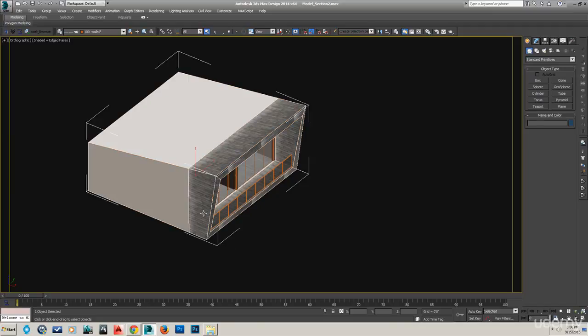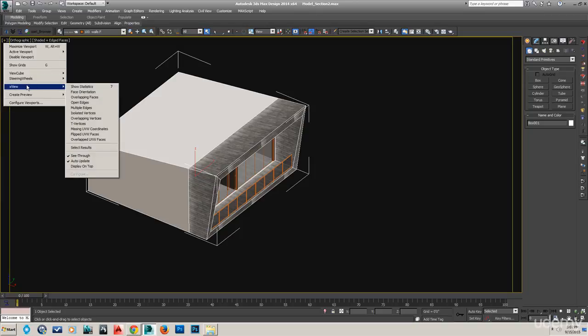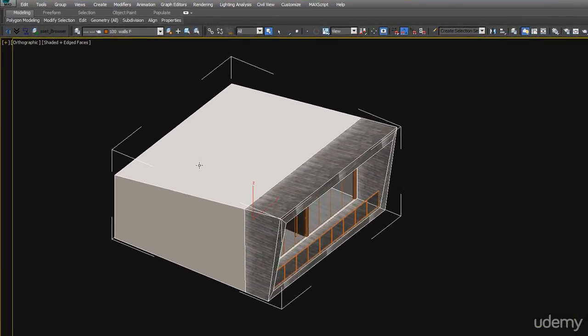One thing we will need to do in order to make sure that our model will work properly in Unreal Engine is get the normals all facing in the right direction. One way to do that is to go here and hit on the plus mark and go down to X-View and type it and hover over Face Orientation and select it.